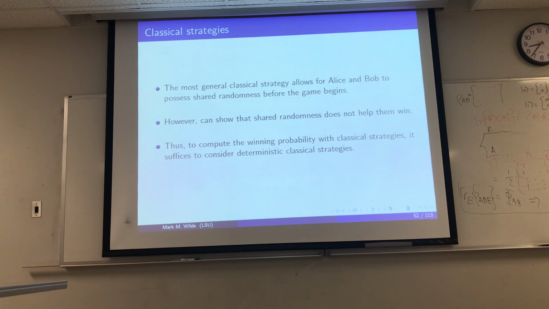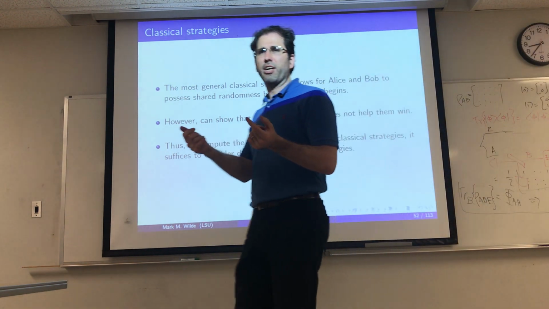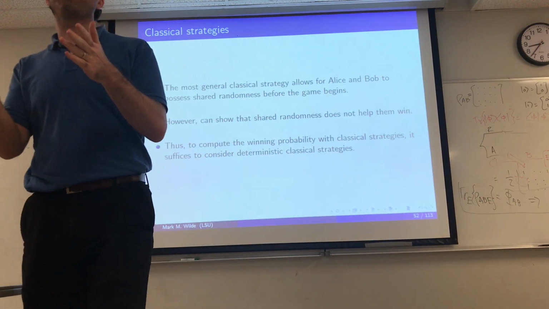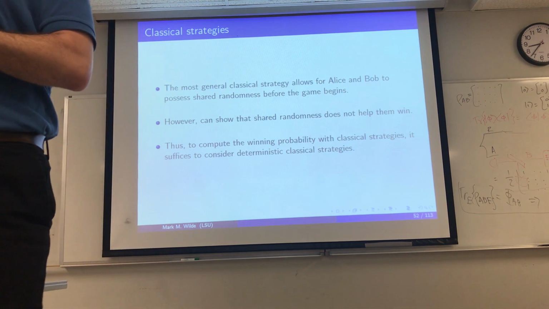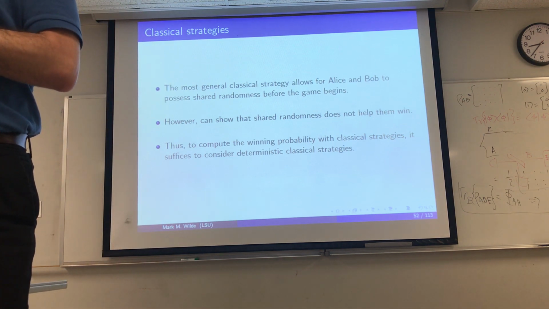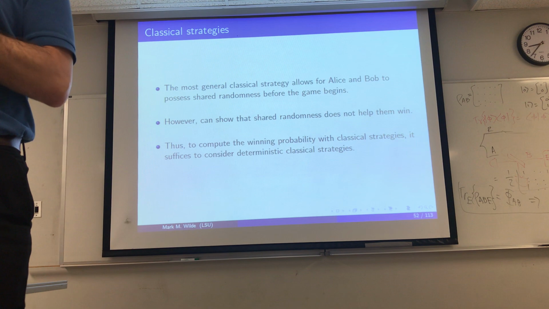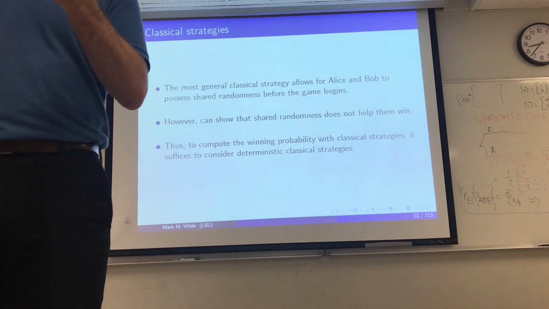Suppose that you had a device that could make the EPR state, the Bell state, the maximally entangled state, you know, the |00> plus |11>. If you could make that and share it, then there's a quantum strategy where you could beat this classical limit. The classical limit we said was 75%, 3/4 of the time. With the quantum strategy, you can win 85% of the time.